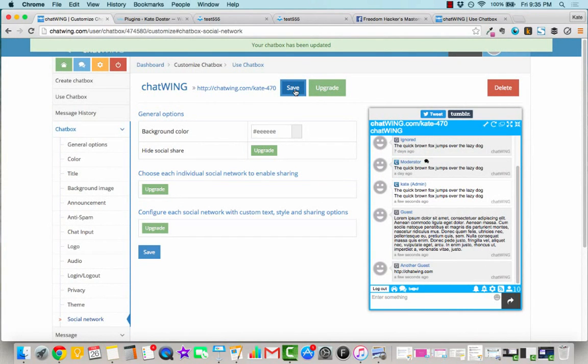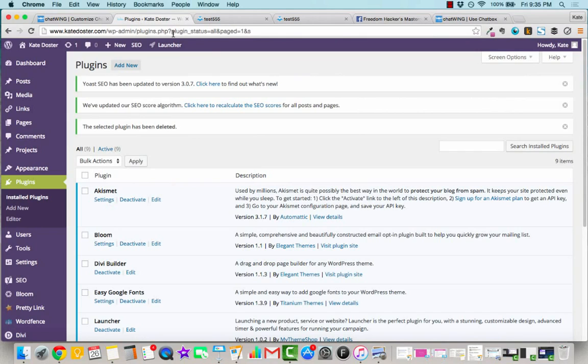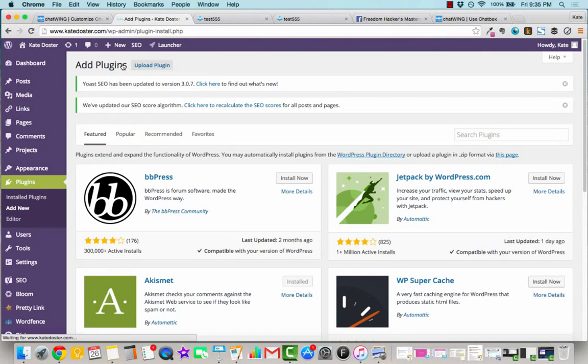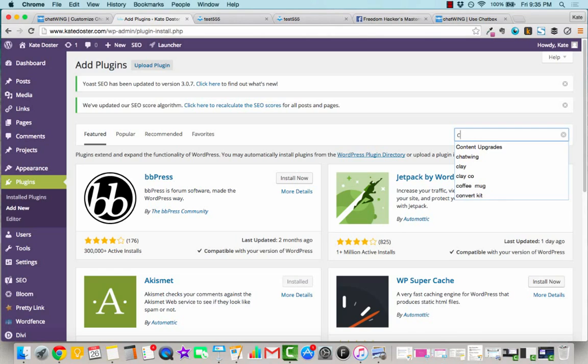Okay, now here's where it takes another extra step, which is why we didn't go over it today. When you hop back over to your WordPress site, you're going to go to Plugins and go to Add New. And you only have to add this plugin once, and it is very, very secure. So do not worry about it. You will not get hacked. It is a brand name one, if you will. Even though you see it doesn't have too many downloads, the reason is because Chatwing recently changed their service. Before you didn't need this plugin, but now you do.